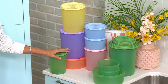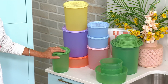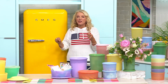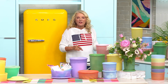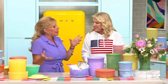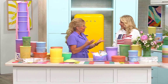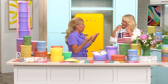And I'll tell you what's really fun is when you put these in, whether it's your cabinet or your refrigerator or wherever, when you go to open it up, it's such a welcoming sight. It's like, oh my gosh, if you put it in the fridge and you open the fridge and you see all the sorbet color, the purple in there, or the multicolors, I think it just makes you happy. It does. And I do think color is all about that. And when Tupperware first came out, it was during the Depression, and the colors that they had were the same things as Depression glass. They found that the clear just didn't evoke emotion.